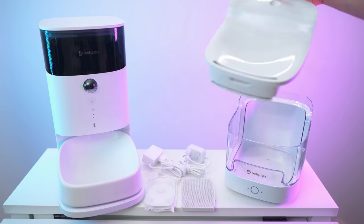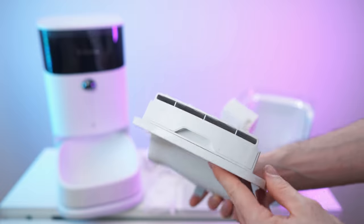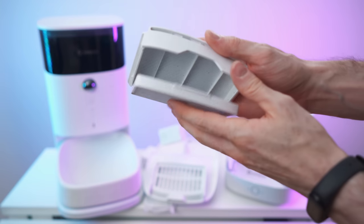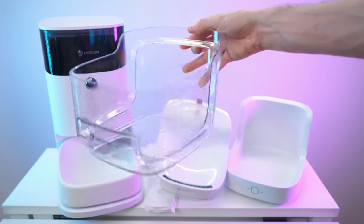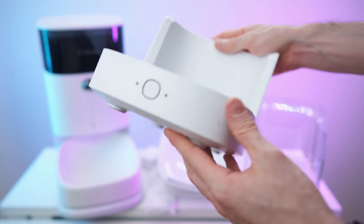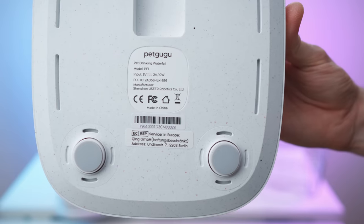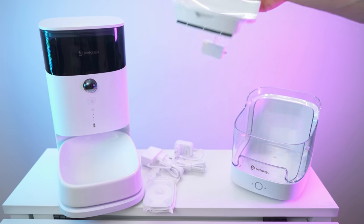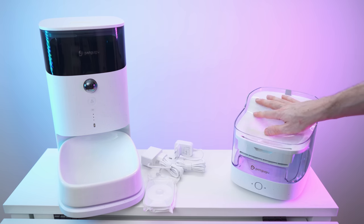Starting with the fountain — we have the top part and the lower part with the pump right here. The pump also has a filter. Right here is where you can insert the filter, and this whole thing will pop down. It only works one way — it's quite genius. Then we have the main reservoir, just a nice big transparent plexiglass tank. And lastly the base — shiny on one side and more matte on the other. We have the on/off button, rubber feet on the bottom, power input, and a two-stage filtration system inside. Just the best for your lovely pet.